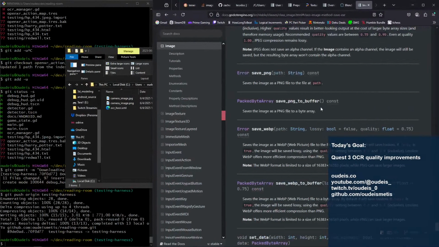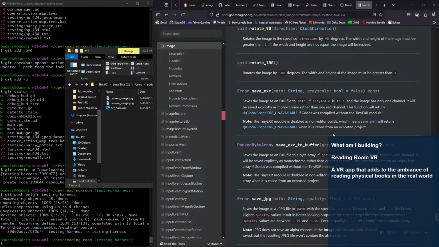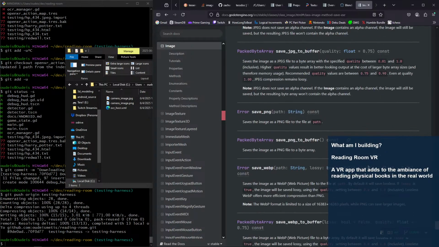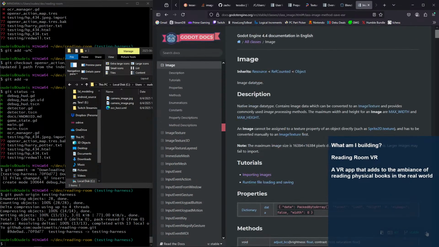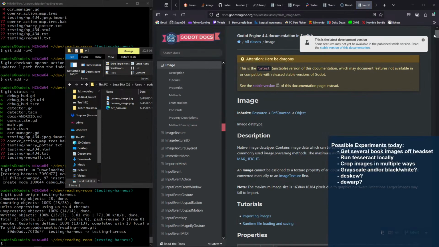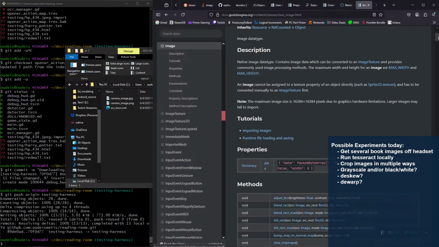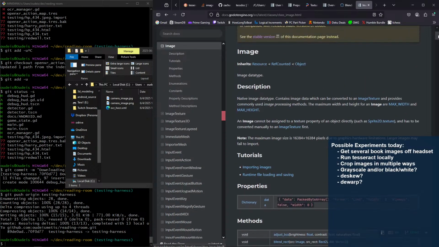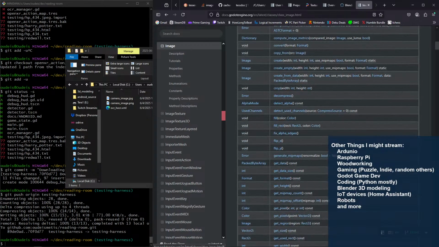Oh, then, what is DDS? I don't see DDS. What if I go latest? Because I'm not on 4.4. I'm actually on like the newest. I mean, I'm on Dev 4, not Dev 5. I know Dev 5 is out, but I don't want to accidentally upgrade and break everything. Is DDS a new thing?